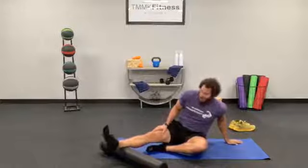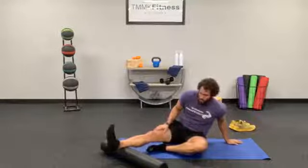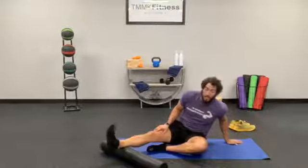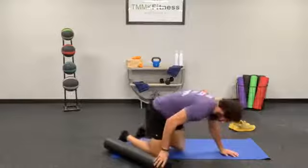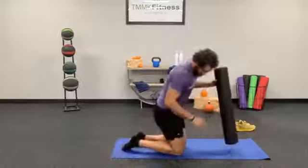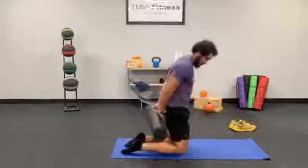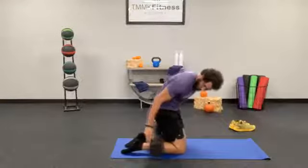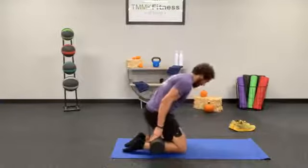And then the very last one, we're going to go back to the gastroc. We're going to use our own body weight to apply a little bit of pressure to both the gastroc and the Achilles. So on this one, very last one, I'm going to get a good stretch of the ankles by laying my ankles flat. From here, I'm going to go ahead and bring that foam roller. We're going to start right over the top of the Achilles, lower part of the gastrocnemius.